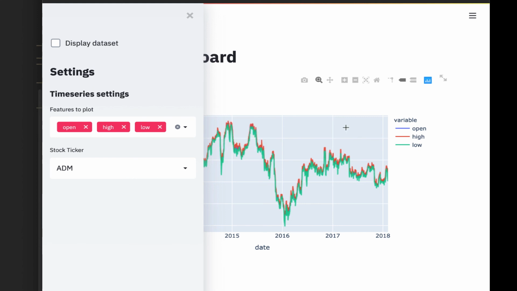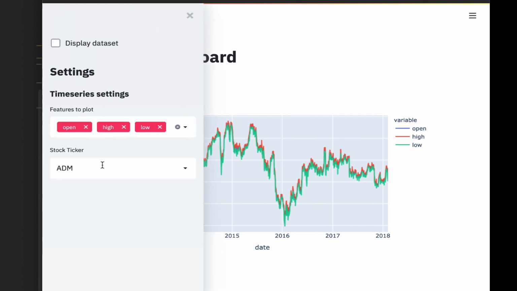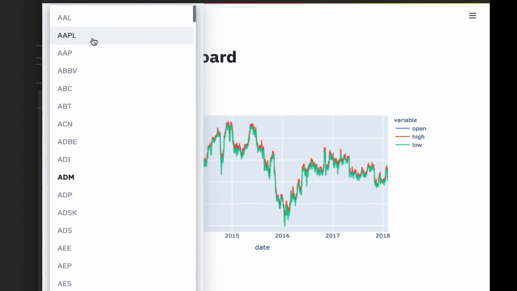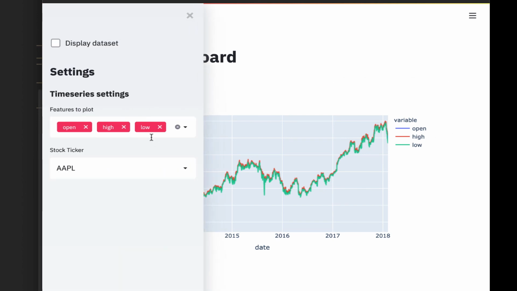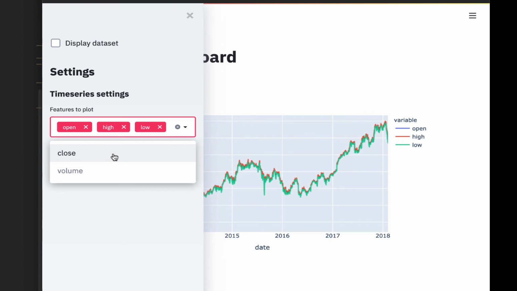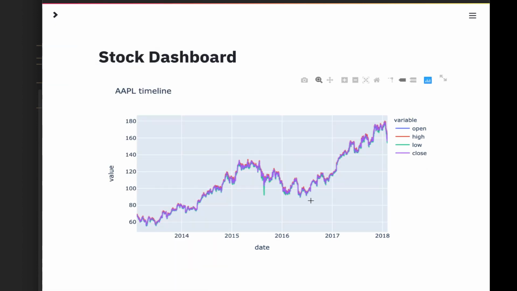So this is ADM timeline. So that was the title. And if we change this, let's say we change it to Apple AAPL timeline, you have the open, high, low. We can also include the close. And that's it. We have our dashboard.